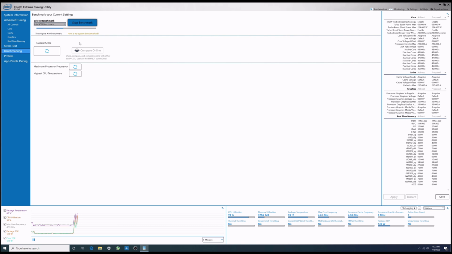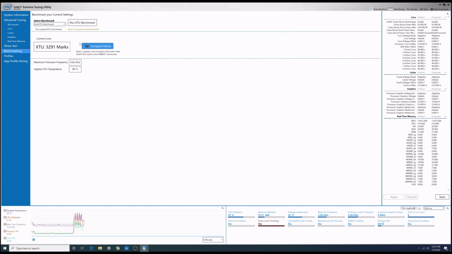Now, as far as I remember, I have not adjusted the power limits. There's two in there that we can mess with, PL1 and PL2. And we'll see that in a moment. Once this benchmark's over and it's almost about done. Now, I wish I knew what my previous bench was, 3291. I probably should have run Cinebench R20 for y'all so you could see that. But you see the maximum processor frequency, 4.62. And the highest CPU temperature supposedly was 90 degrees Celsius. That probably will not match what is down below.